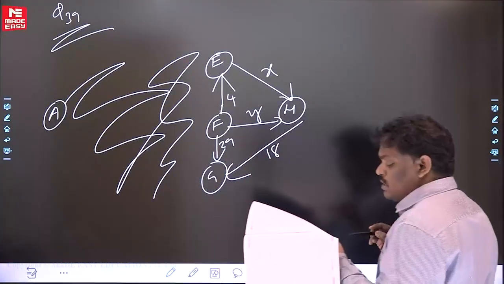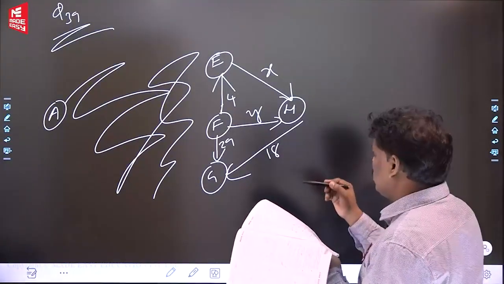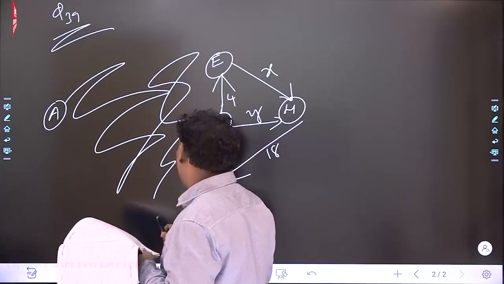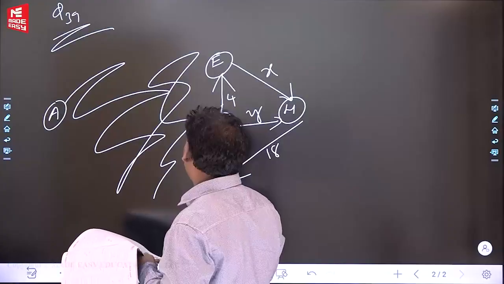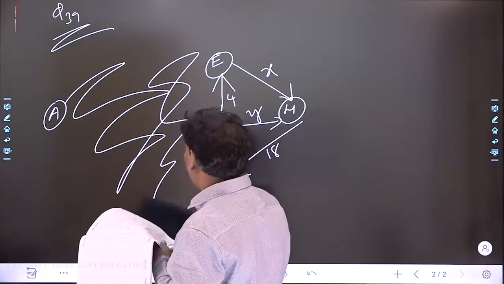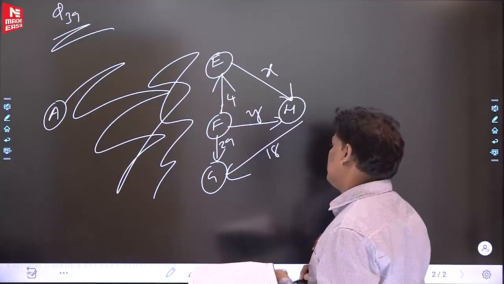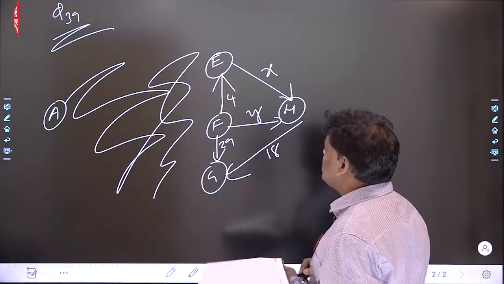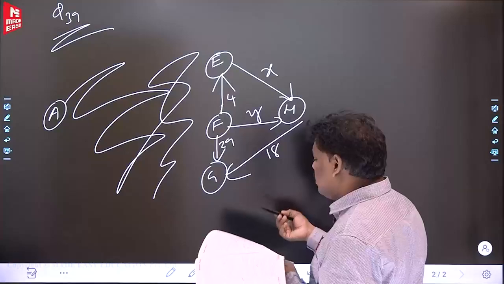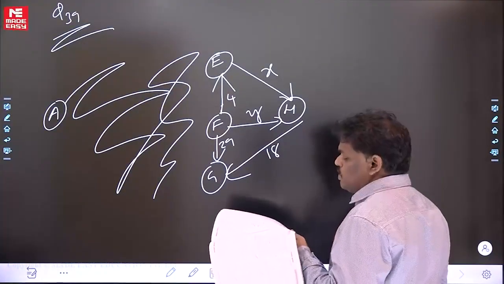Now one more thing, see this one. From this graph, he applied Dijkstra's algorithm and he got the answers also. What are the answer table values? Let me write. He is not asking to apply Dijkstra's algorithm. He is saying that on the given directed graph starting from A, I applied Dijkstra's algorithm and I got the answer also, which is shown in the form of a table. Then find the possible values for x and y. That is what he is asking. He is not asking you to apply Dijkstra's algorithm again from the start. If you apply it again from the start, then why was the table given? Then in what way are you using the table? Please be careful.